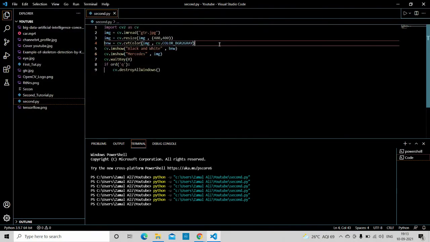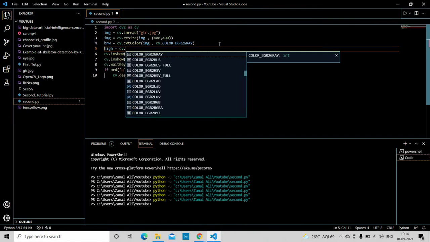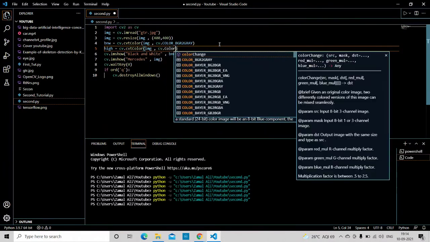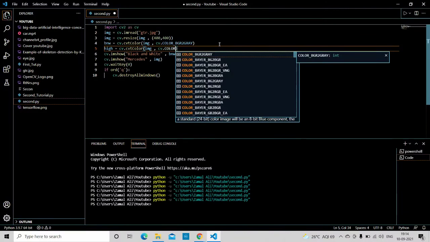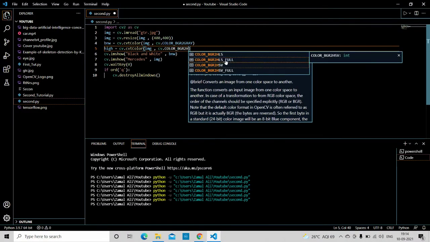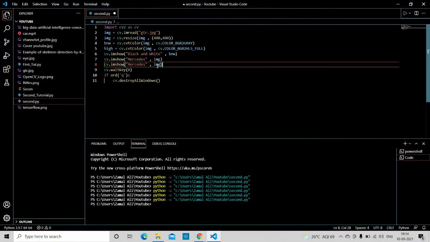Okay, we'll try doing the same for HSV. I'm giving a name, hsv. You can just give any name you want to. cvtColor, img, same, cv.COLOR_BGR2HSV. There are two options, HSV_FULL and HSV. I'll do it with HSV_FULL. Okay, so Ctrl+B, and I'll need to give hsv. Save.